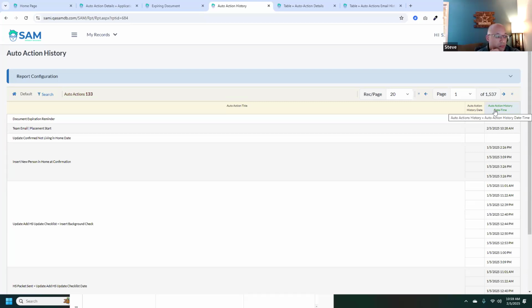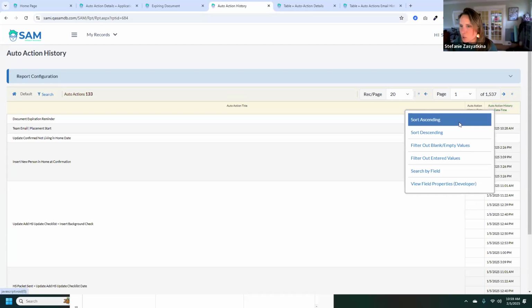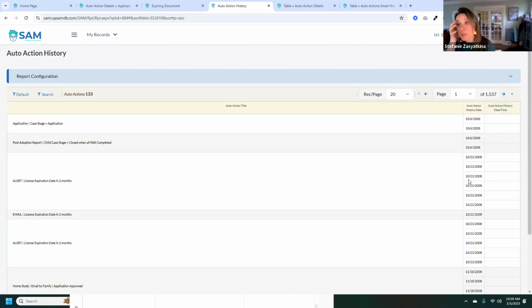So I'm thinking this is the field that is telling you the last time that this ran, where then if I sorted this ascending, I see a whole bunch of things in this particular site where I built it at a certain point in time and it never ran. And of course, this is a test site that gets updated regularly, so I'll never have a good history here, but you guys would have a history.